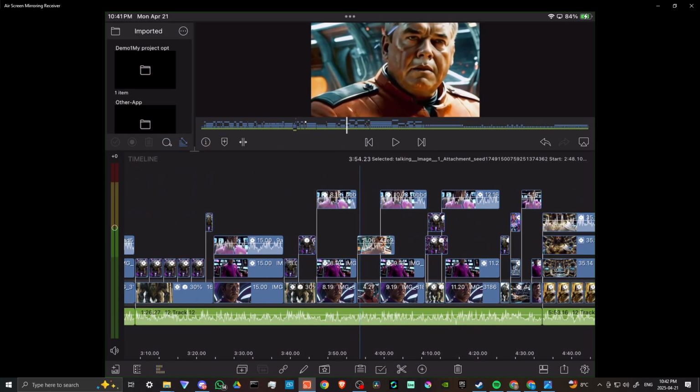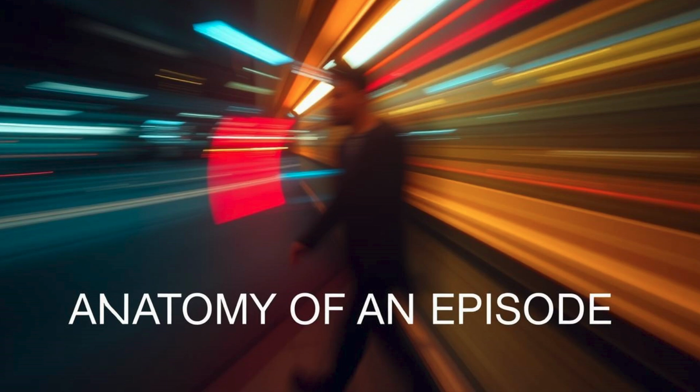and also getting the right result from the video generator, which can be costly, having to redo multiple generations, then sometimes you just have to get inventive. And that's basically what I did here. So we'll go ahead and leave it at that. That gives you an idea of what an episode looks like in a video editor.